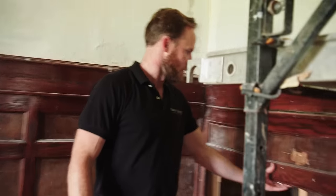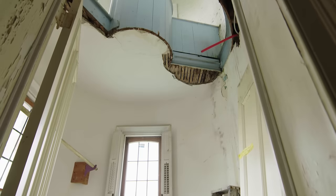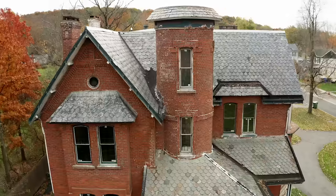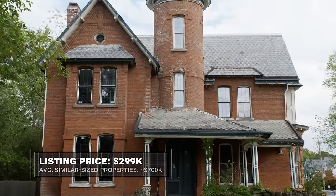There's something pretty significantly wrong here. This is not a brick wall — that was not on purpose. We're in Goshen, New York, and behind me is an 1892 Victorian that needs a ton of work. This house is listed at $299,000, and similar size homes are going for more than double that cost. My name is Nick Schiffer; I own NS Builders. We focus on high-end remodeling and new home construction.